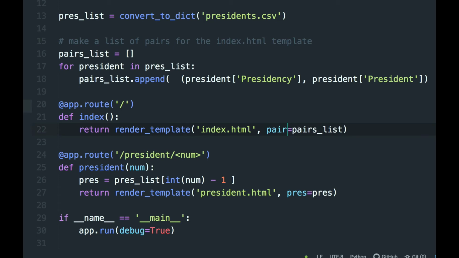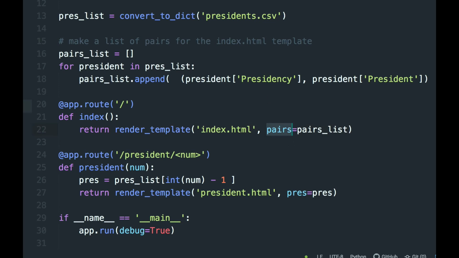So I'm going to call it pair over in the template, even though here it's called pairs list. Oh, pairs would be better. Yeah, let's call it pairs. So I'm going to save that. And then we need to look at our index. So we're sending it pairs.